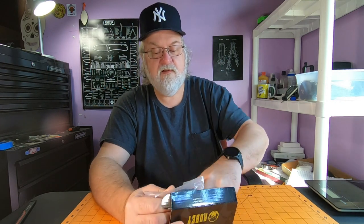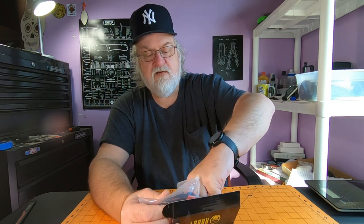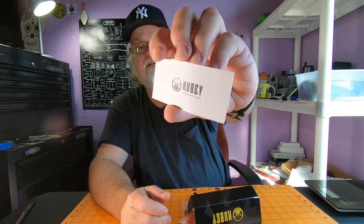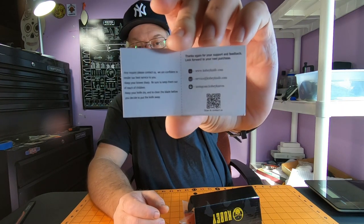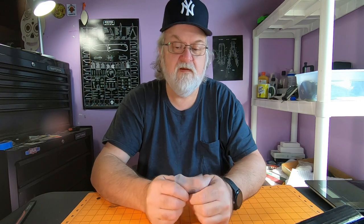Nice sturdy box. Knife is in plastic. There's a card. Just a little card. There's the info on back. I don't know if you can read it from a net camera or not, but it is sealed up.